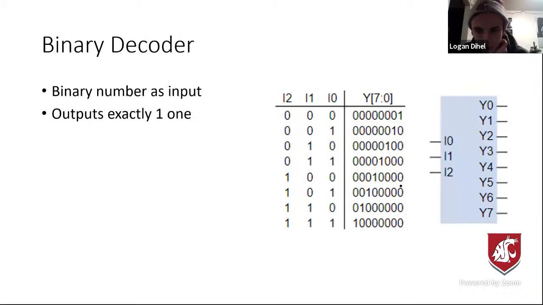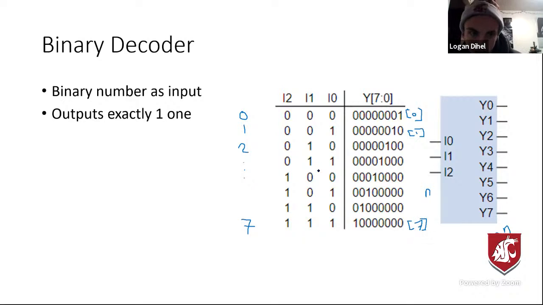Okay, so moving on to decoders. If they have n inputs, they have 2 to the n outputs. So that's one thing to note. You just input a binary number, so it's binary 0, binary 1, binary 2, all the way down to binary 7. In this one, bit 0 is a 1, and in this one bit 1 is a 1, all the way to bit 7 is a 1, and all the other ones are zeros.